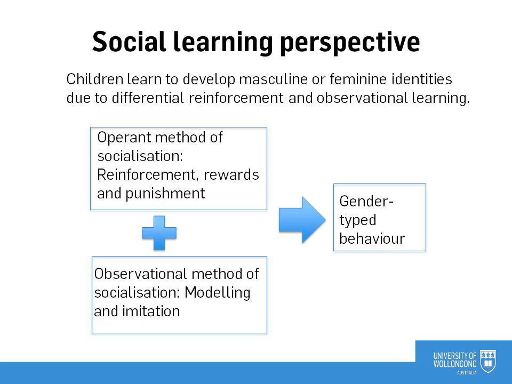So related to the operant method of socialization, children get reinforcements, so positive reinforcement. They get praise, for example, if they act in certain ways. They get rewards for behaving in ways that conform to gender stereotypes. So, for example, relatives might give a little girl lots of pink frilly things, and then when she wears those things, say how cute she is when she dresses in those feminine clothes. A boy may be praised for his masculine behaviors, like doing well in sport, which reinforces that behavior and encourages him to continue putting his energy and effort into that area.